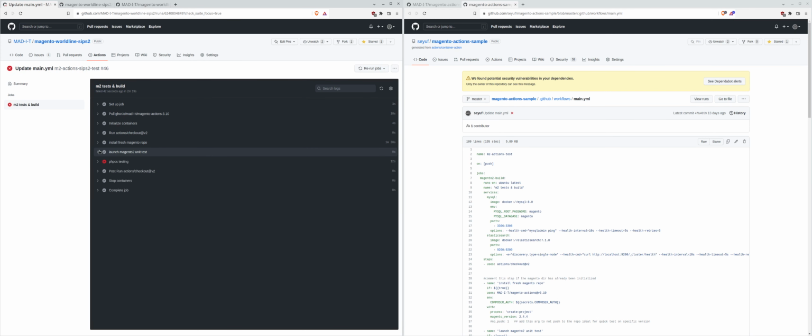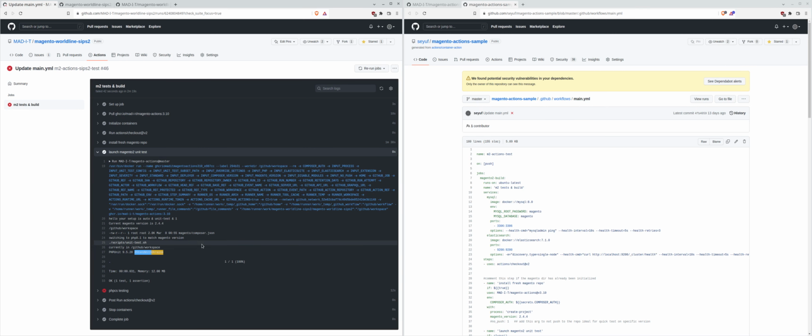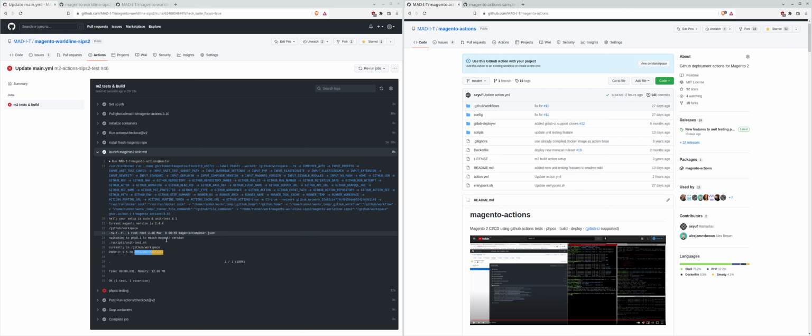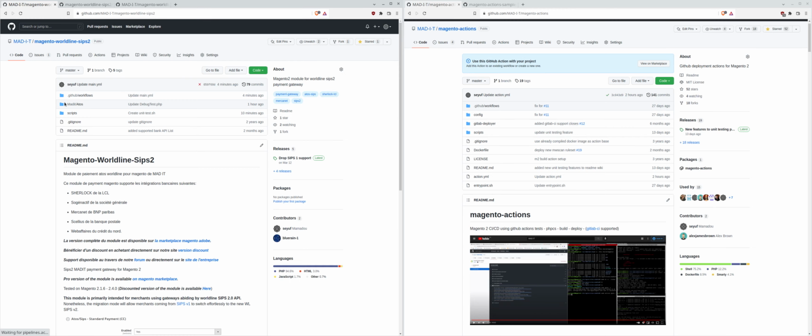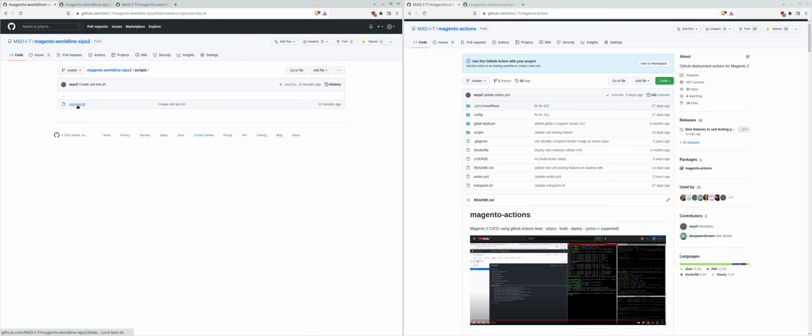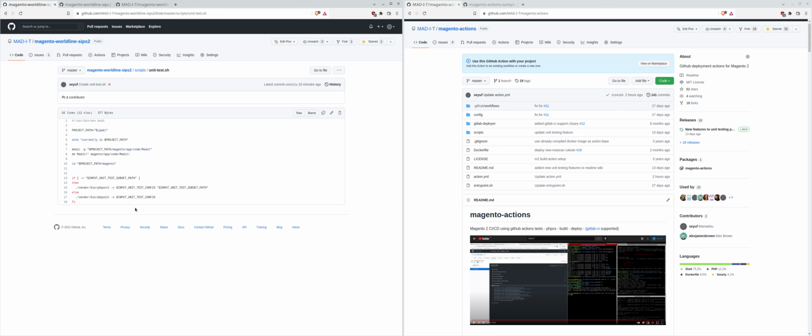And then the unit test has been run. And as you can see, it only ran one test, which is the case. There is only one test in the file. And it only used the overridden scripts.